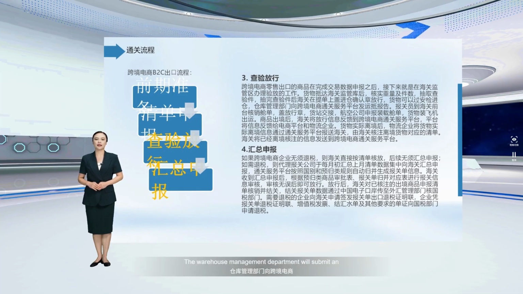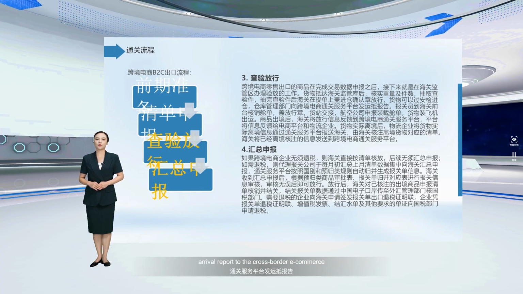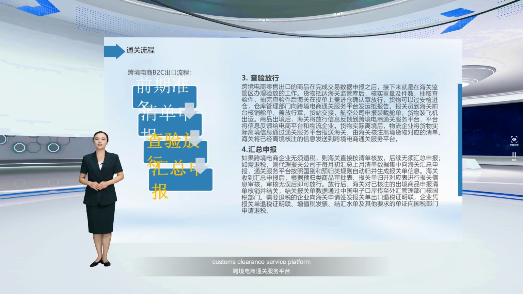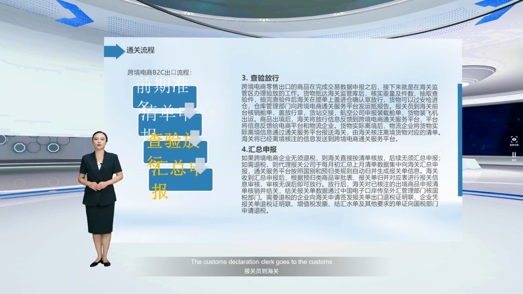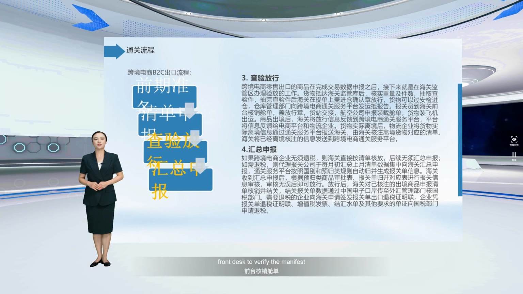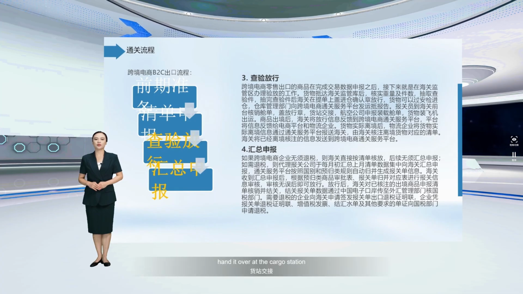The warehouse management department will submit an arrival report to the cross-border e-commerce customs clearance service platform. The customs declaration clerk goes to the customs front desk to verify the manifest, stamp the release seal, and hand it over at the cargo station.